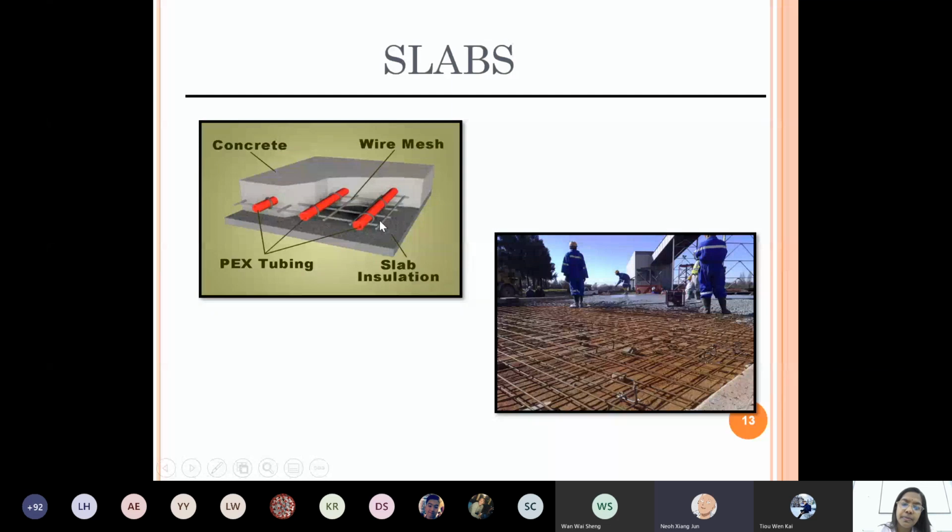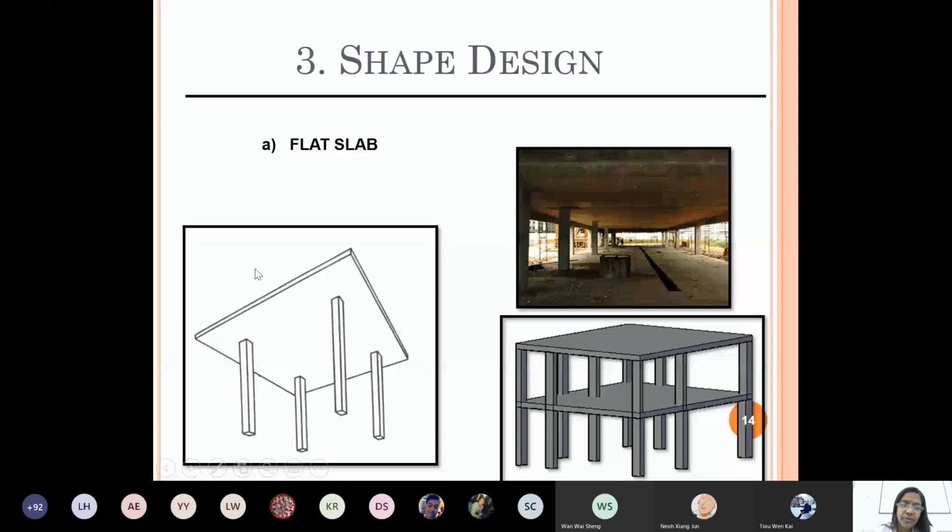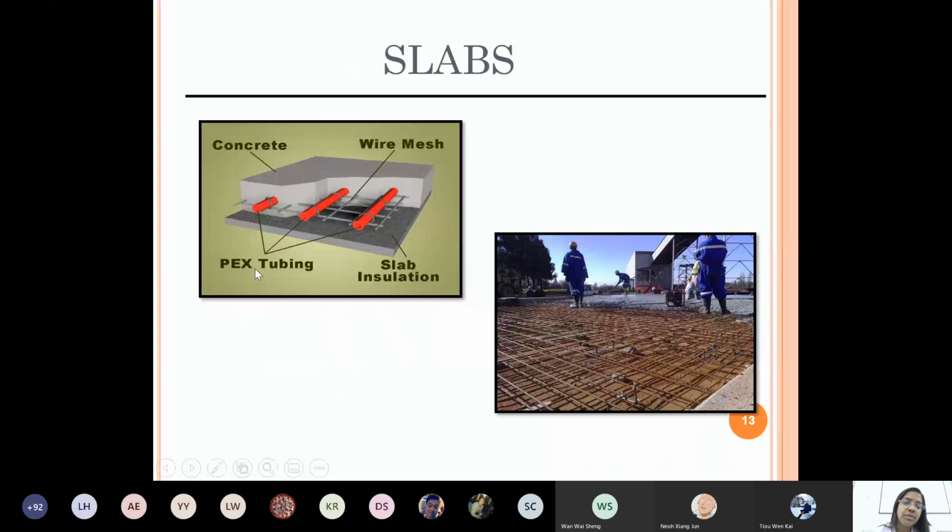So the function is the same as steel, right? It prevents tensile stress. Yes. When you are trying to use a polymer or another type of fiber reinforcement, you should check the strength according to the design. If it is matching and the strength is achieved, you can replace steel with fibers. This is a type of fiber, polymer. They are not using the steel bar, they are using the PEX polymer here. Still you can use it.